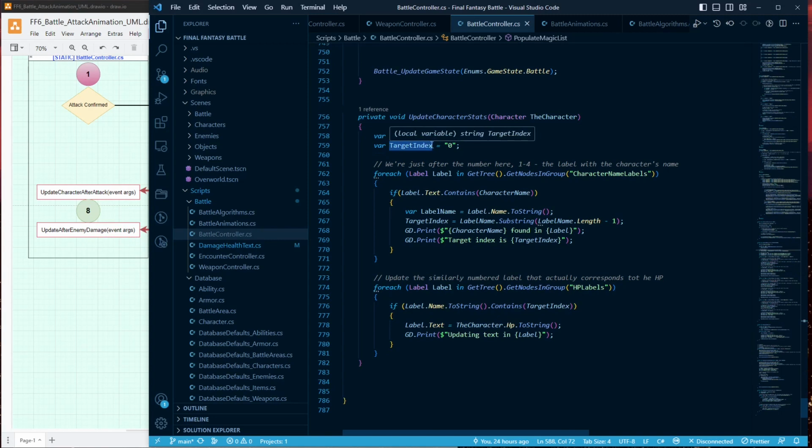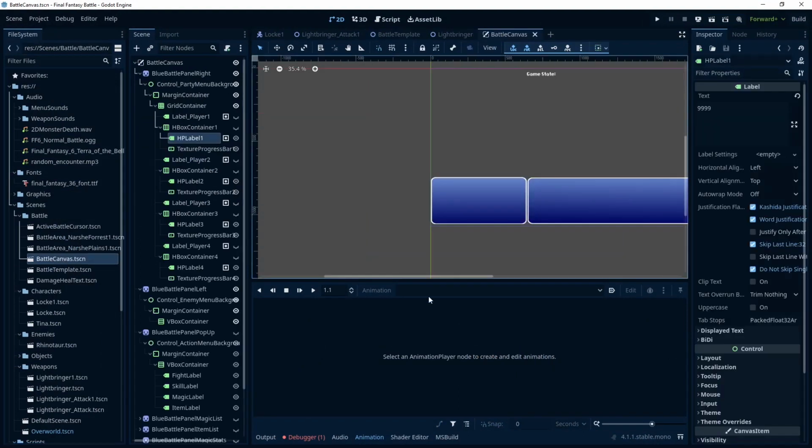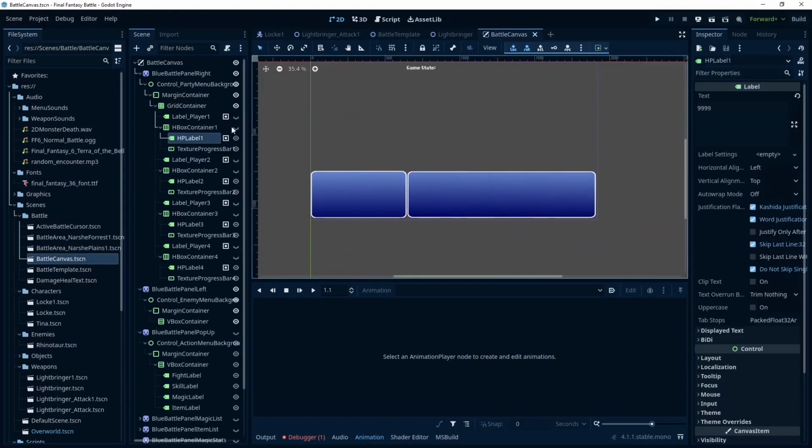So this right here is going to update the character stats, which is going to be the UI, literally. And that's particular to the character because obviously the enemy doesn't have the life bar and the HP indication and everything. So what this is just going to do is get the character's name. And I've added a group to the character name labels and the HP labels. Those are both in the battle canvas, just as a refresher here. Remember, we've got the name. So we're going to update this right here.